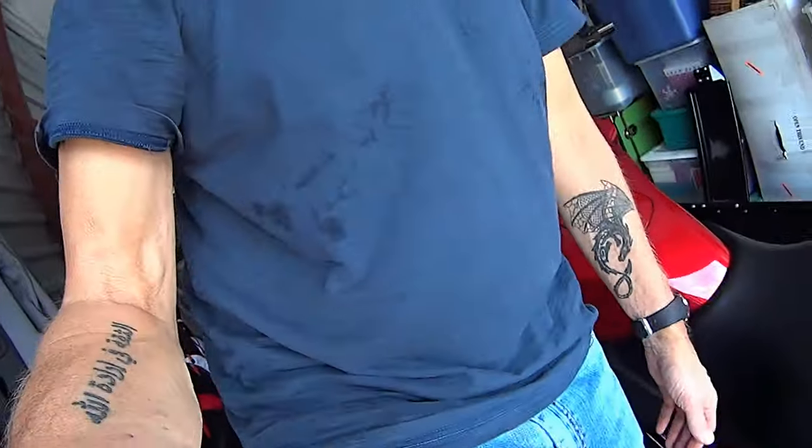So, motorcycle fans, sorry about the helmet hair here. It's another day. It's hot, very, very hot here in Myrtle Beach. You know, I've had all these health issues. I got an ACL surgery 6 weeks ago, but I swear to God, the knee is fine. Look at that. It's great.